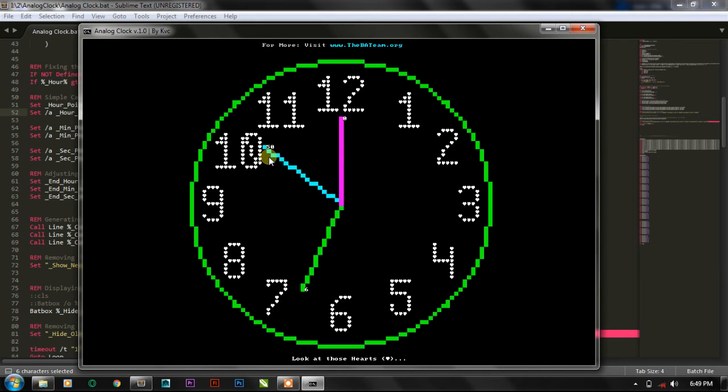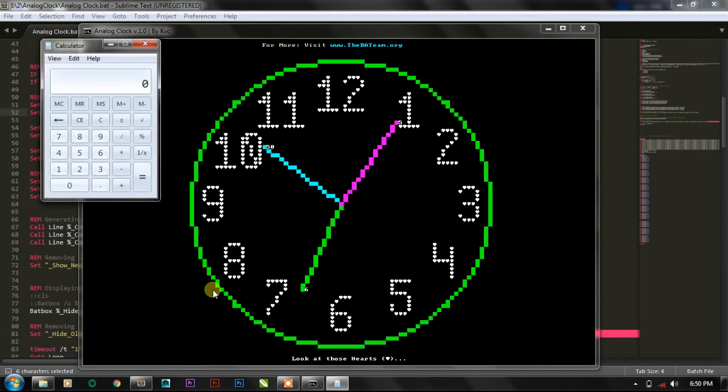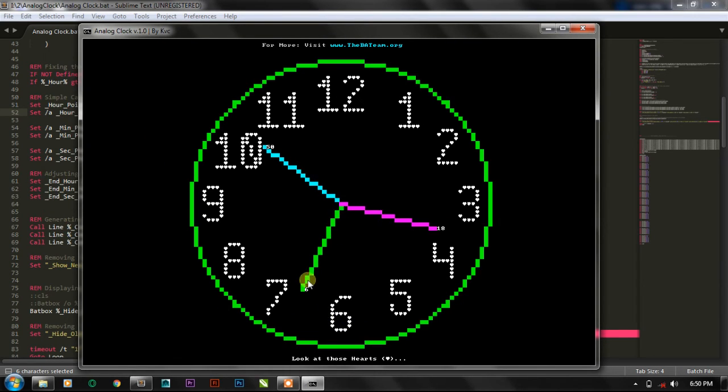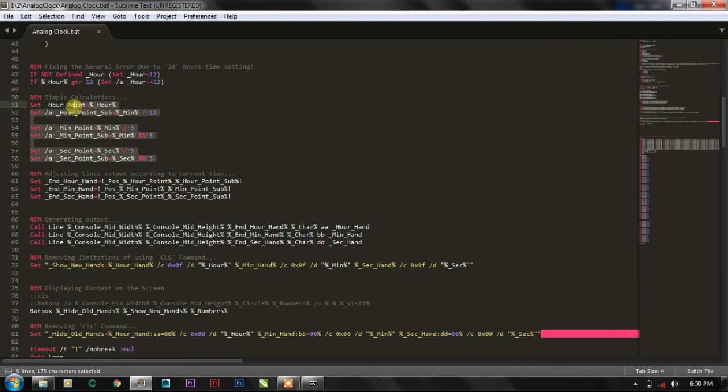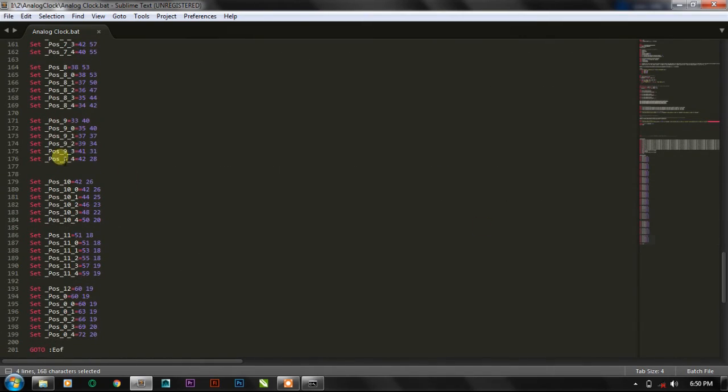So if it is 50 minutes, 50 by 12 will give us, I'm not strong at math, 4.166. So it will give us the position for approximately 4 minutes. So the hour hand is at the 4-minute position. When it becomes 60, it will go to 7, and vice versa. So that's how the clock is working. Everything else is just pure mathematics and setting up some variables according to the settings we have created.